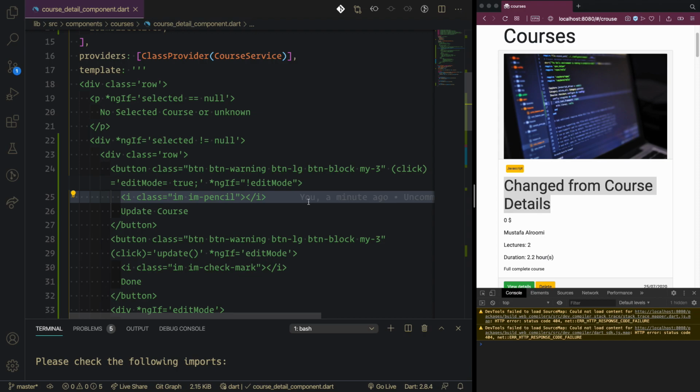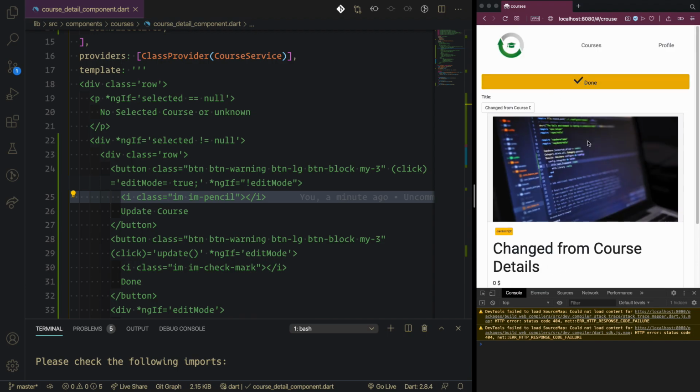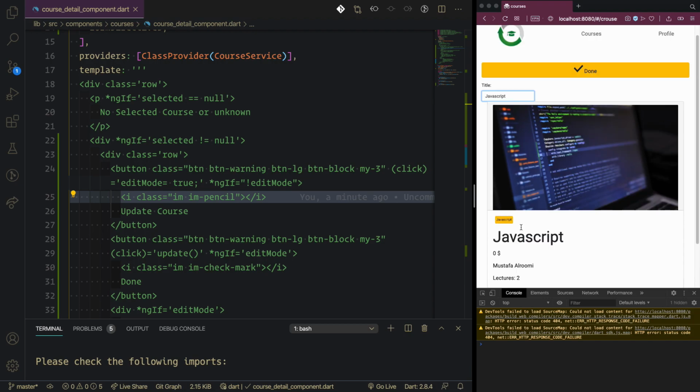That's just an implementation, a small implementation for the title. You can expand this more, you can expand it to bring more functionality. It's a really wide implementation. If you want to implement all of it, you can even update the tags, you can update anything here, and you can make a new page for updating, by clicking on update, you go to a new page. It will open the form for all the courses and will implement all this functionality.